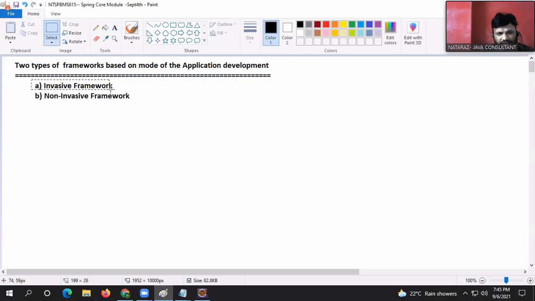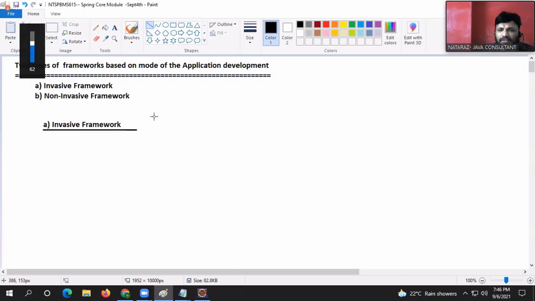Let us concentrate, guys. What is an invasive framework? The resources or classes we develop in this framework project or application are tightly coupled with the framework API. That means those classes must implement framework API interfaces or must extend from framework API classes.